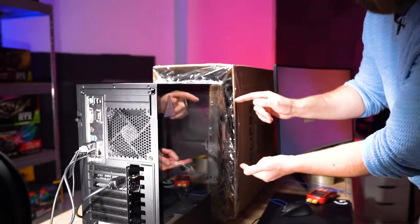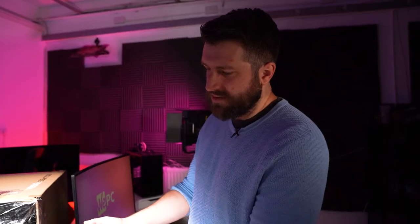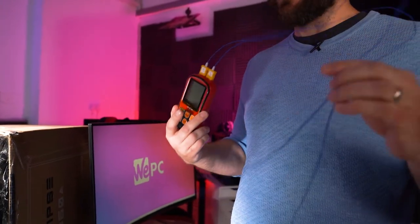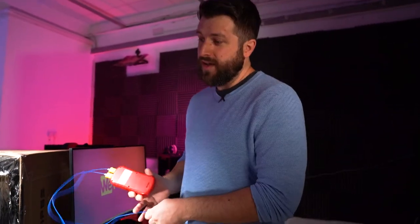Out of the box, the case comes with two fans at the front. There is a big gap — this is where the intake airflow comes from, but there are no fans there by default, though you can add them. Inside the case you get a fan at the back as exhaust and a fan at the top as exhaust. That means from every available hole inside the case there should be air coming in. We're tracking temperatures inside the case, front and back, and our components are an AMD Ryzen 5 1600 CPU with stock cooler and an AMD RX 570 GPU.